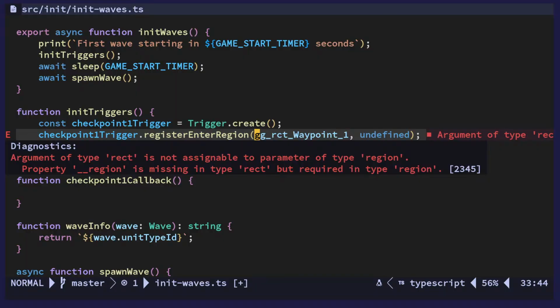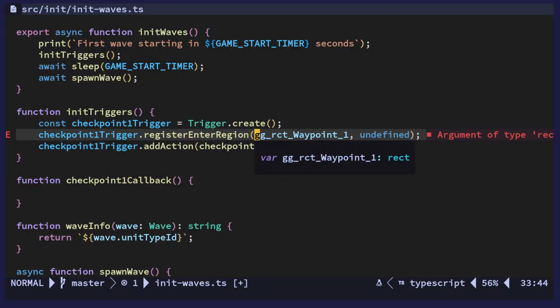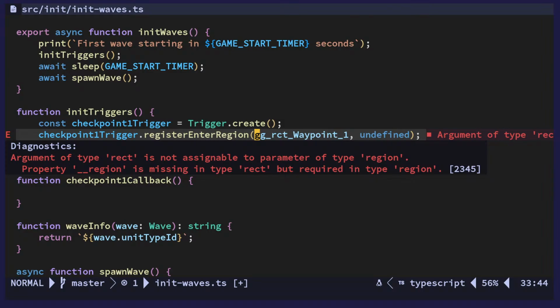What's this? Oh, I see. It's not a region.